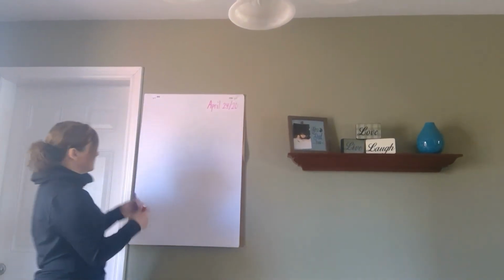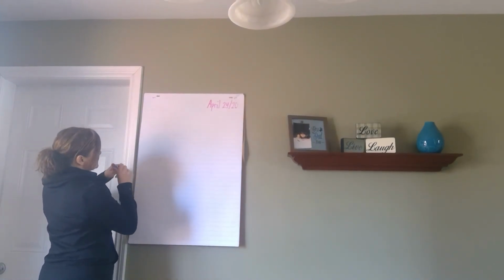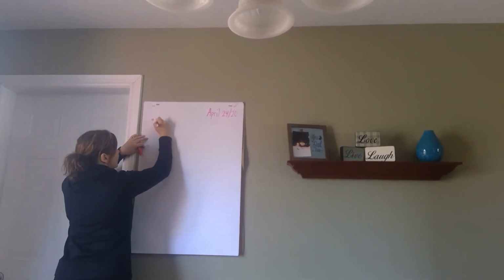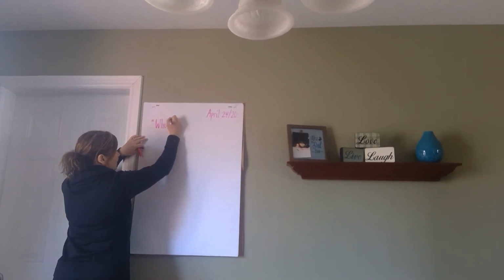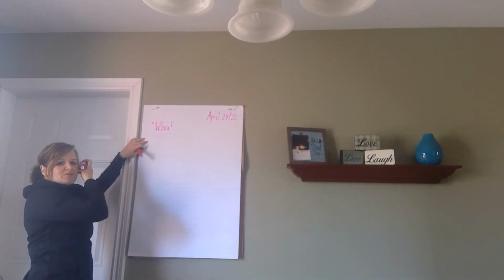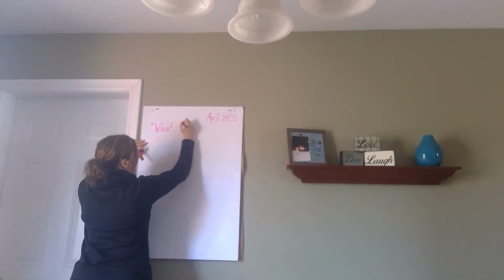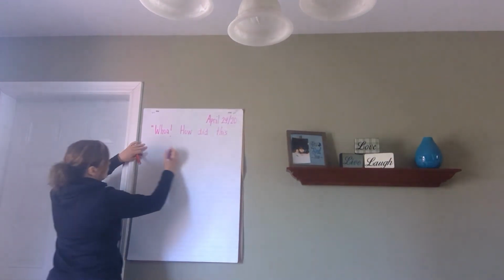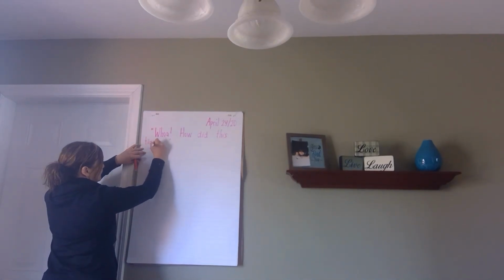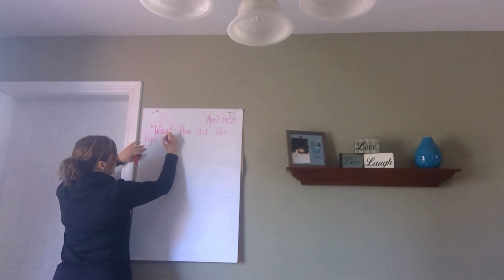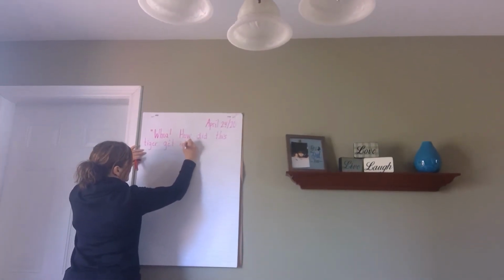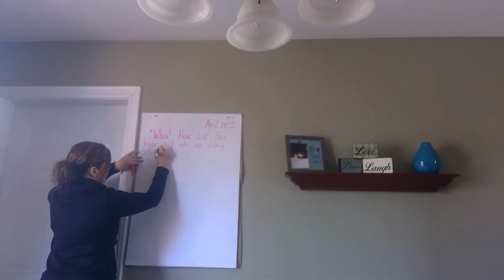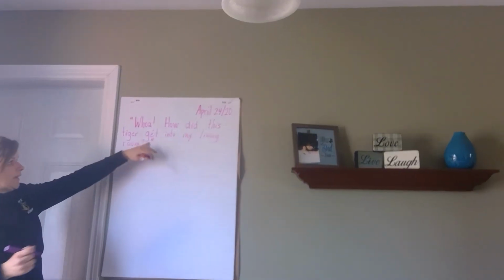Okay, so let's start with this. Whoa! Now, because it's a direct quote from Mrs. Esty and she's screaming, I'm going to put it in quotation marks, okay? Whoa! And in the picture that I sent you guys, we had this in there. Whoa! What did you say, Charlotte? What was the rest of it? How did this tiger get in my living room? How did this tiger, and we can go back and we can edit if we want to make it enormous tiger or whatever. How did this tiger get into my living room? And because that's the end of my quote, I'm going to end it with quotation marks.